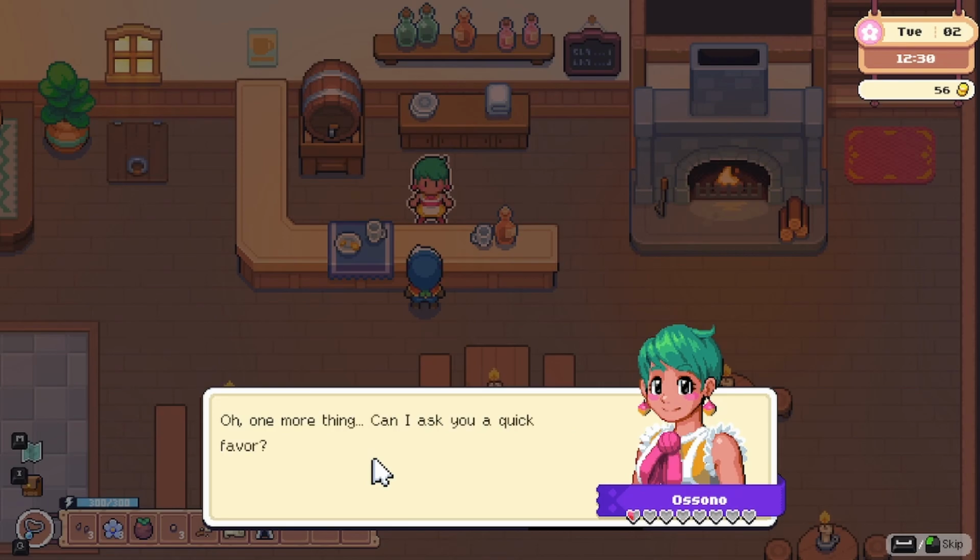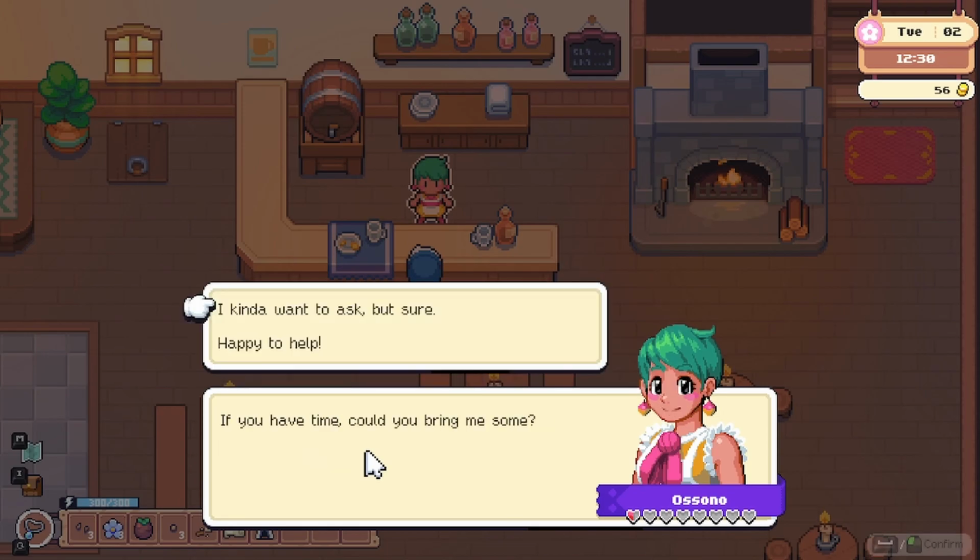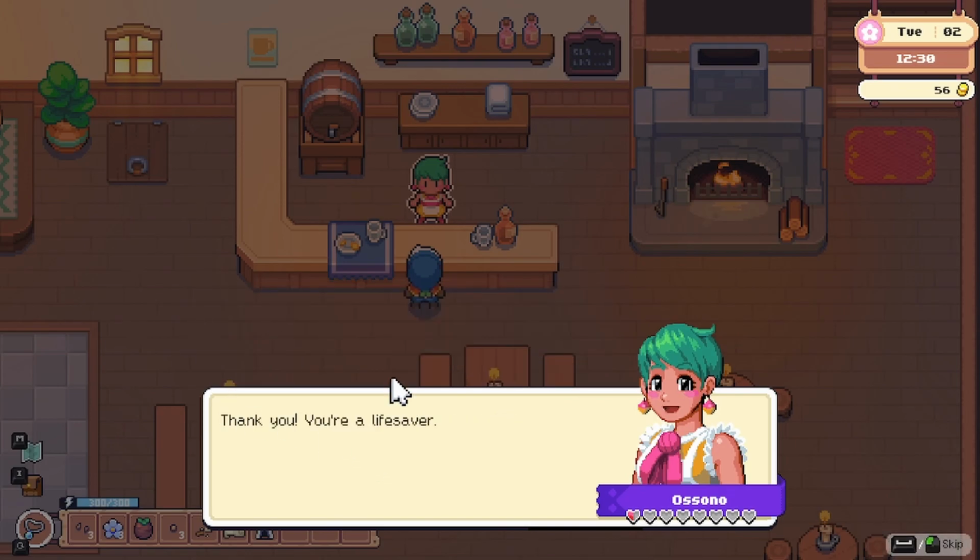Oh, and one more thing. Can I ask you a quick favor? I also need some stone to rebuild some minor basement damage. Don't ask. If you have time, could you bring me some? Happy to help. Thank you. You're a lifesaver. Just put the stones in the cell crate and I'll pick it up.